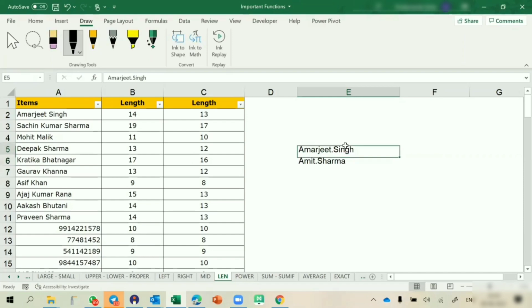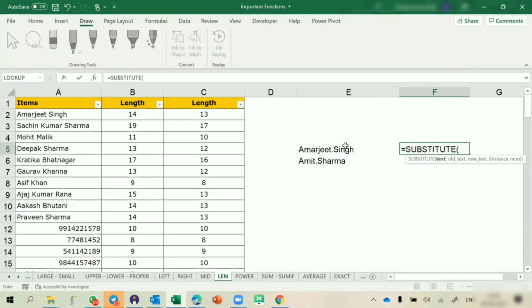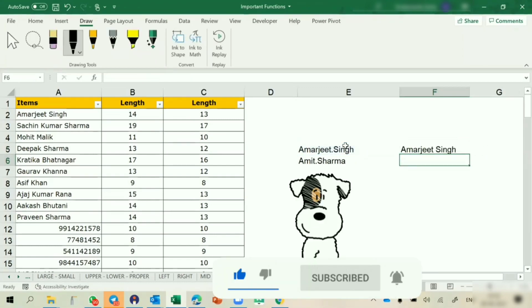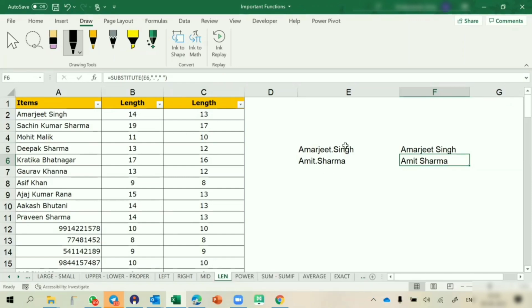I have to convert this dot to a space. So equals to substitute. This is the text. Old text is dot and new text is space. So this is how I can use this for find replace, right? This one, Amit Sharma, Amarjit Singh.